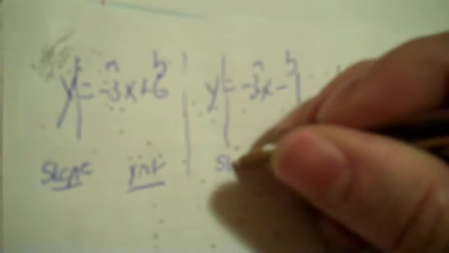Okay, that's m, that's b, that's m, that's b. The y is by itself, then I have my slope and my y-intercept. So slope, negative 3 over 1, and then plus 6 y-intercept. Okay, so on the y-axis I go positive 6, so 1, 2, 3, 4, 5, 6. And from there I go forward 1, down 3.